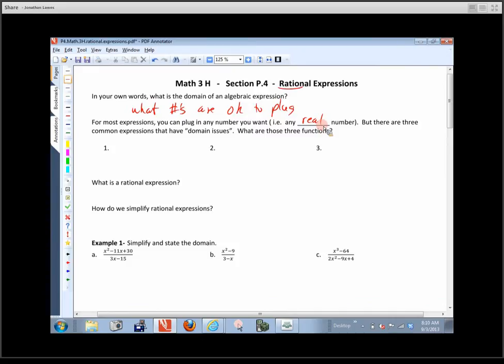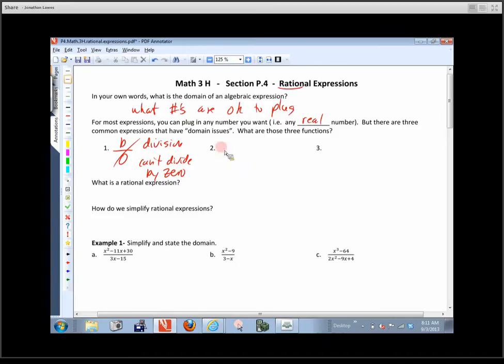The very first one that you were made aware of is you can't divide by zero. If you have division, you better be careful because you can't divide by zero. That's not allowed. Okay, what's another operation that you're aware of that you have trouble, depending on what the number is, plugging that in and then evaluating that expression? Anybody know? Logan? Very good.